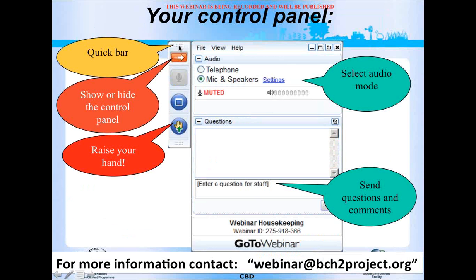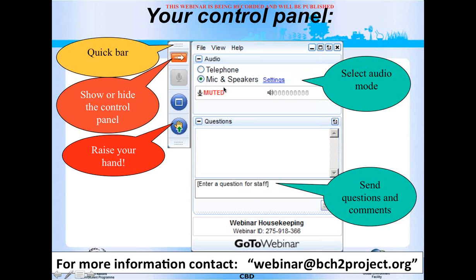This is a quick bar, and this arrow that is pointing towards the left will show, towards the right will hide, the control panel. So if you click on it, it will either bring it up or it will hide it, depending on where it is.